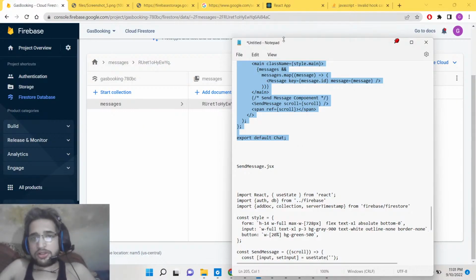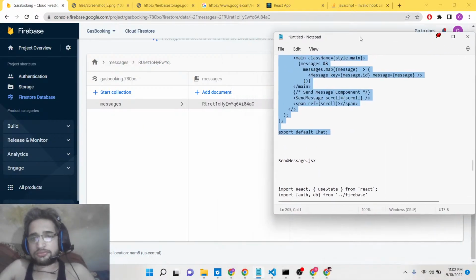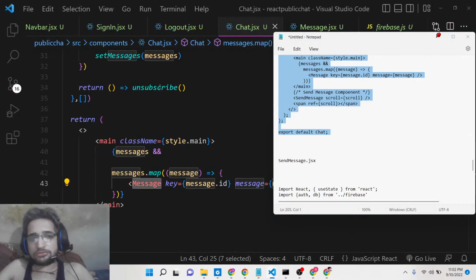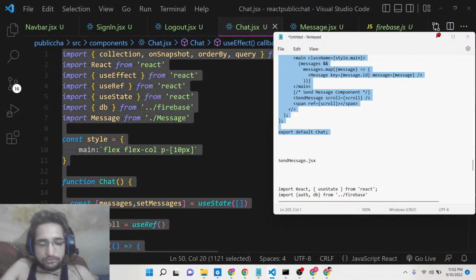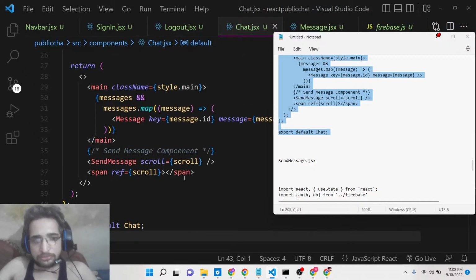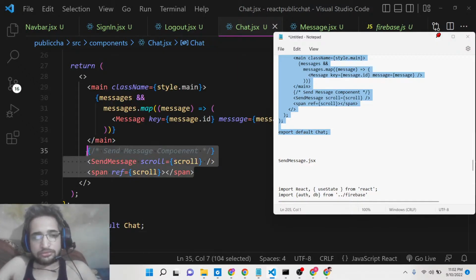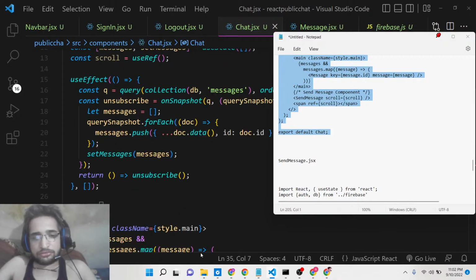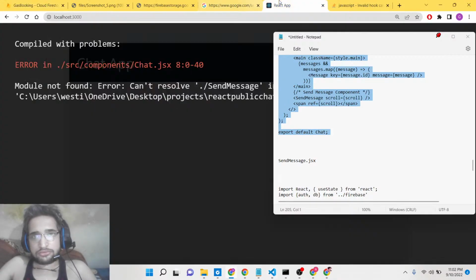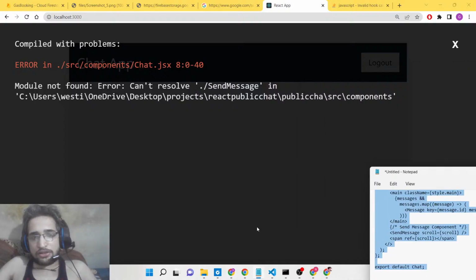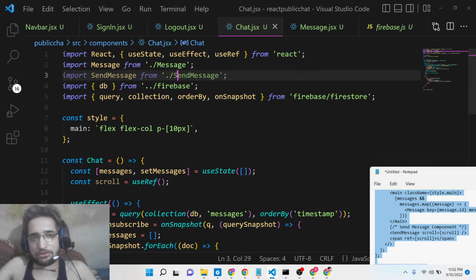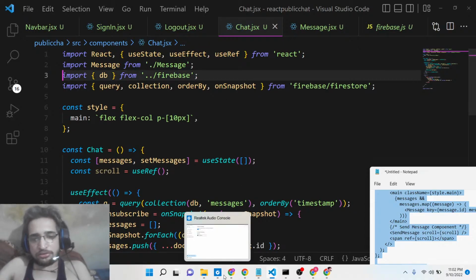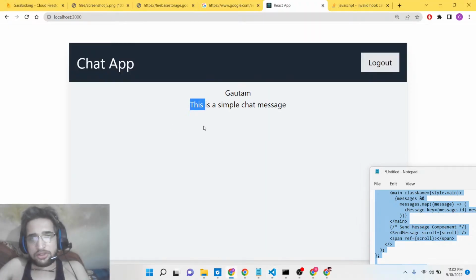So this is the code here. Can't resolve send message. Simply delete this. So now you can see that the messages are printing out.